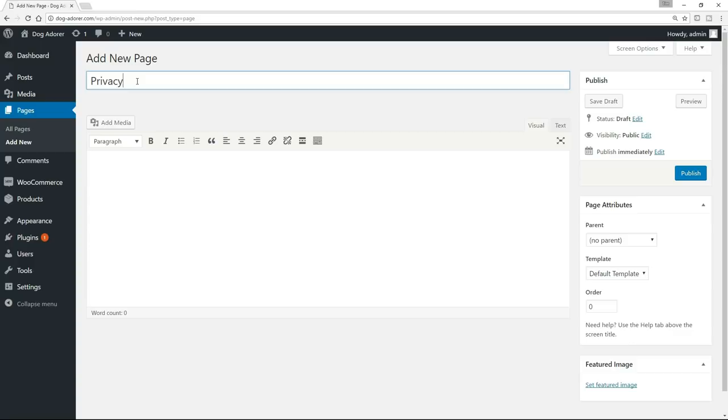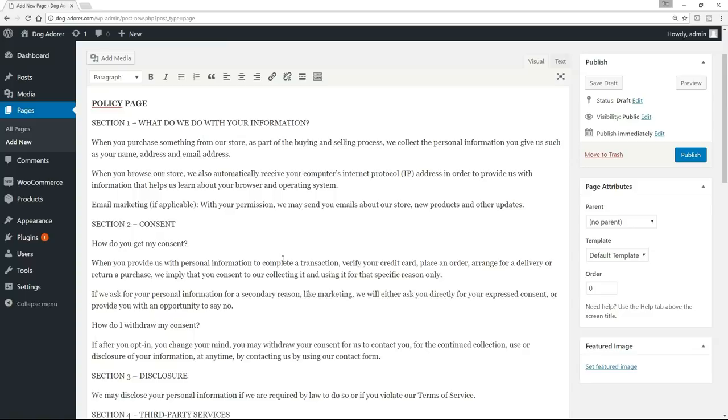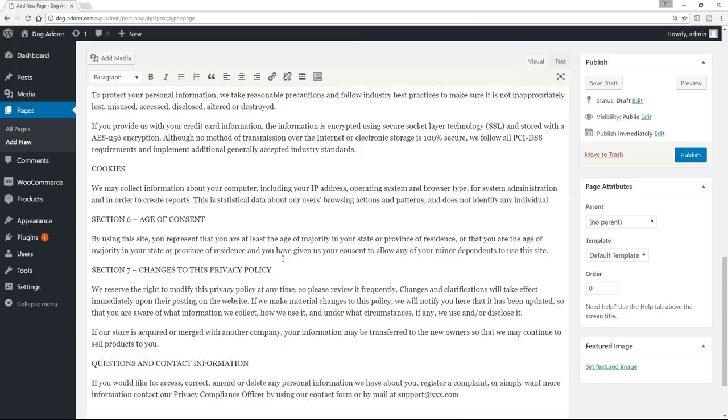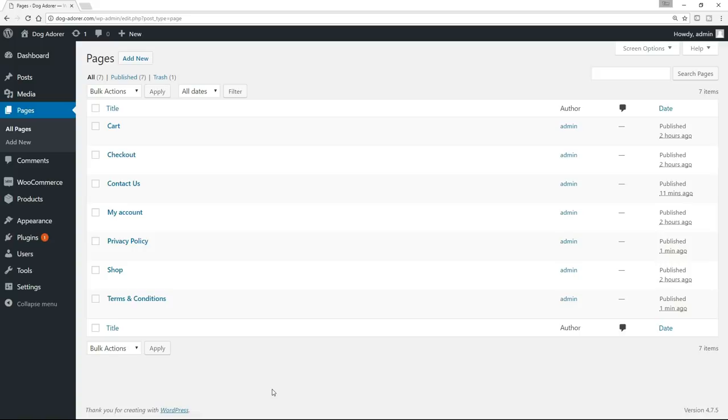Let's go back to All Pages — there's our Terms and Conditions. And now we're going to add in the Privacy Policy — the same thing. You should find it in the Resource section or on a link, or you might have to email me. I'm going to go and grab it and dump it in here. If you just scroll down towards the bottom, you'll find some other X's as well — so again, just make sure that's your domain, and make sure it's personalised for your particular site. Once you've done that, click on Publish. And we're done. Our Privacy Policy is sitting in here now. You might also want to create a placeholder for an FAQ page, or pages about shipping times. There are a few other generic pages you might want to put in. And basically all you need to do is come to this Pages section and add them in. But for the time being, you now have all that boring stuff out the way.